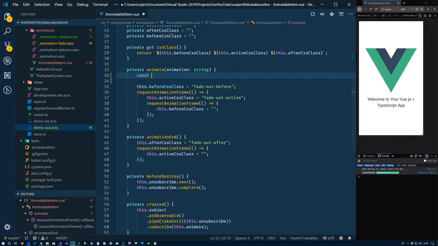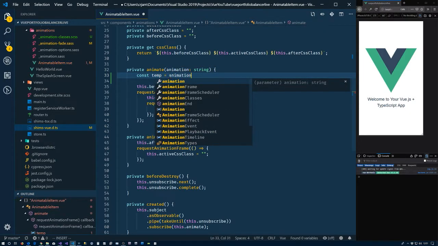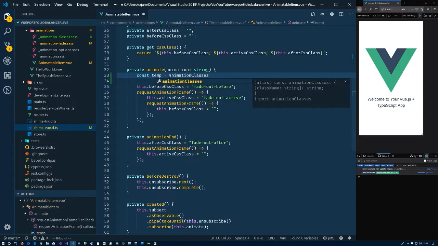So I've got this animation string going on up here. For the moment, let's just stick with stuff. Temp is equal to animation classes, and what we'll look for inside of there is fade out. So now what we'll do is we have the temp.